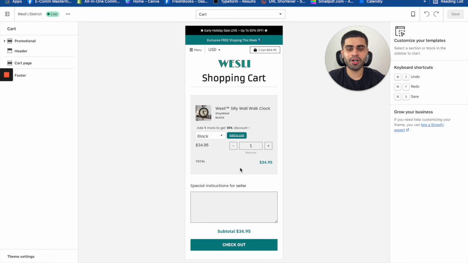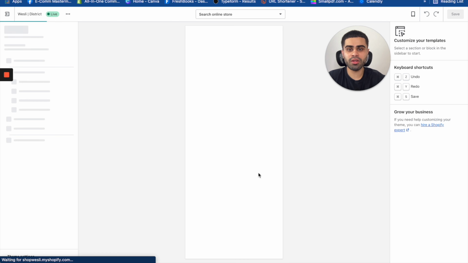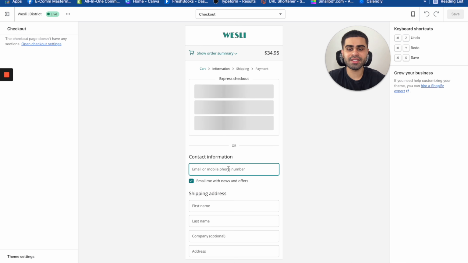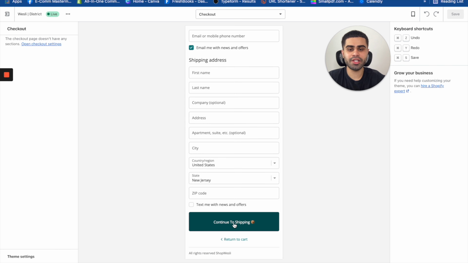So add to cart, I do like to direct people to the actual cart page. Don't go straight to the checkout or have a drawer cart. In my opinion, that hasn't really worked well before. We'll go ahead and go to checkout. You'll see that all the buttons are that turquoise, greenish blue color to stay consistent. All the accents are also that color. All the text up here, and then the button down here as well.